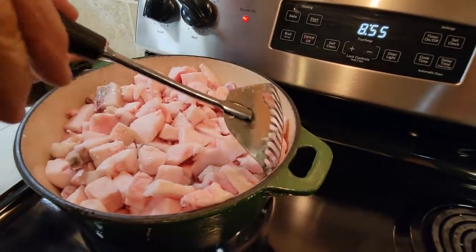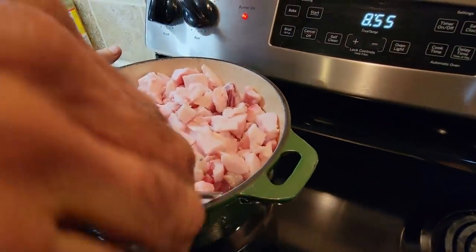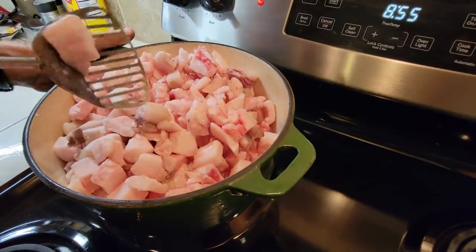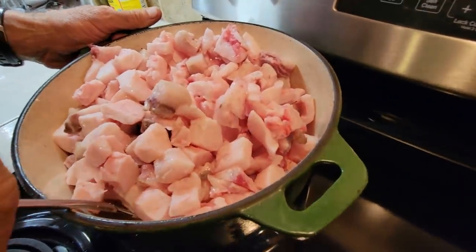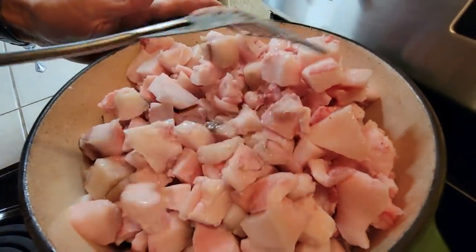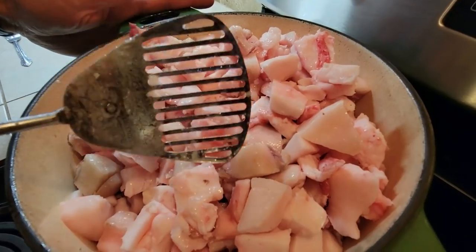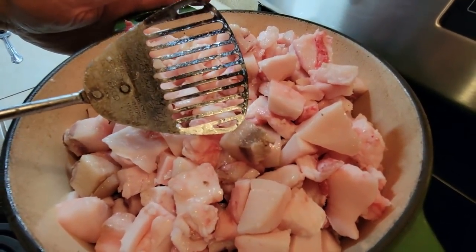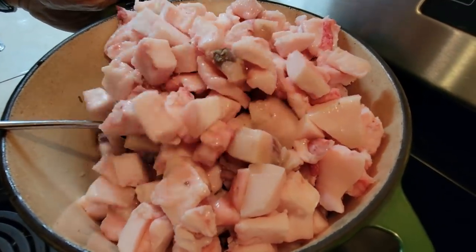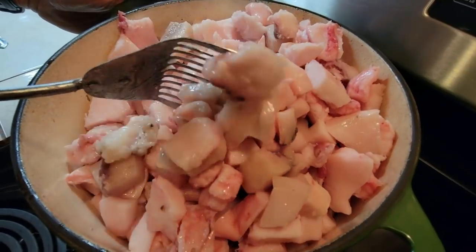All right, guys, we're about 5 minutes in. And we're going to see if we can't start pulling some of the stuff from the bottom up. And you'll notice how it's starting to change colors. We can get some of them up where you can see them here. Well, here's a couple of them right here, that one there. See how it's beginning to change colors. It's just like cooking pork chops or anything else. You'll notice how it begins to turn color.